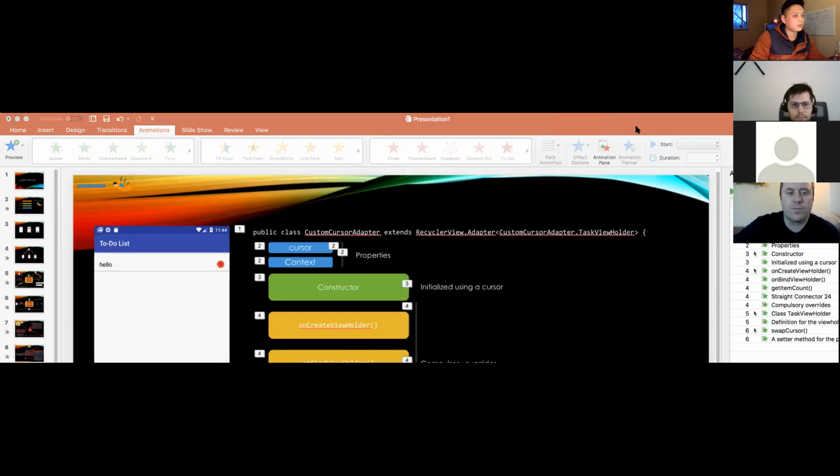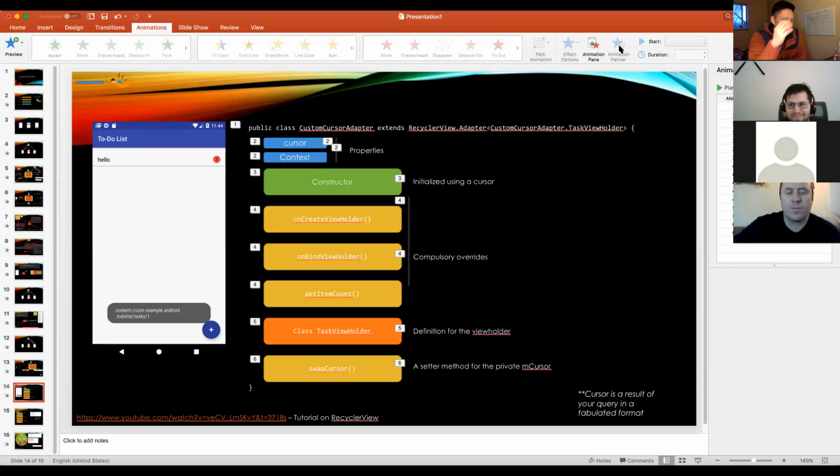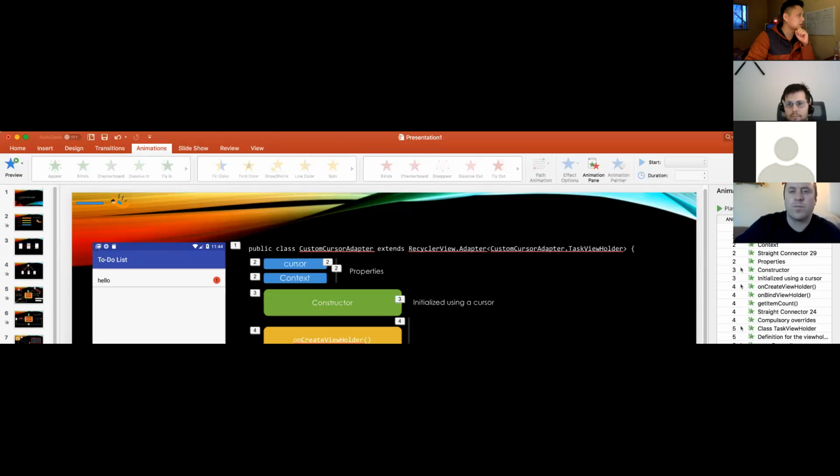I don't have the code with me. But anyways, what they did when they initialized the loader manager callback, they actually had an anonymous class as the loader, as the async task loader, right? It returns. I really wish I can show you the code. Hold on. Let me see if I have the code.